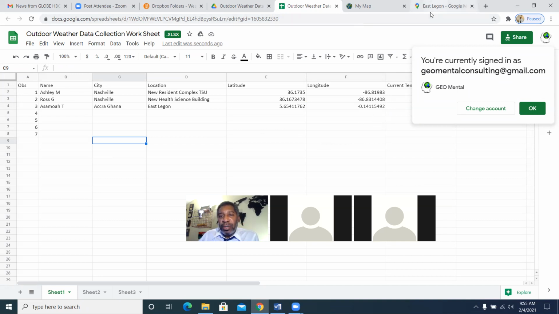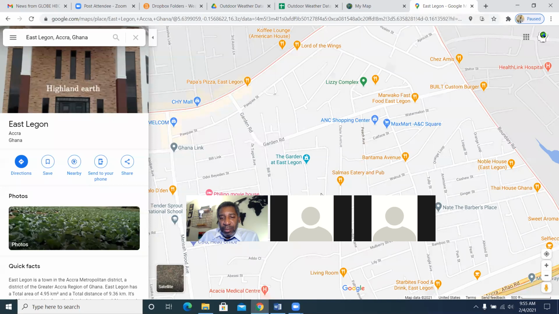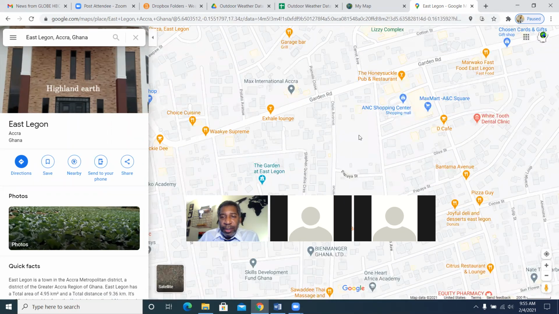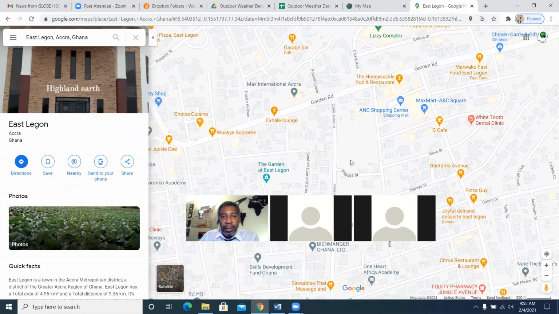That should be close enough to where we dropped that pin just now. Yeah, that's close enough. I mean, we don't have to be exact. So this is how we can use Google Maps to get latitude and longitude in the event that we're wondering what happened.